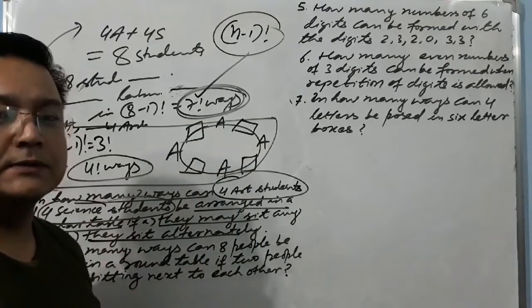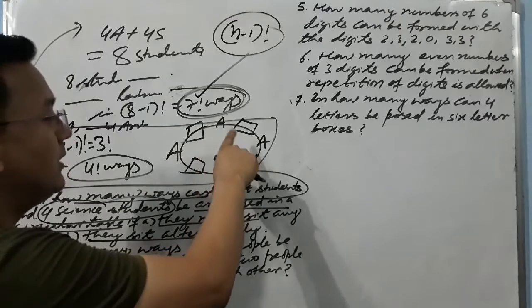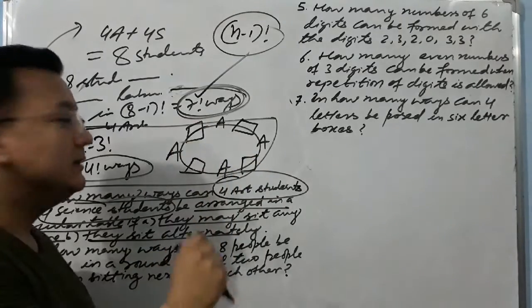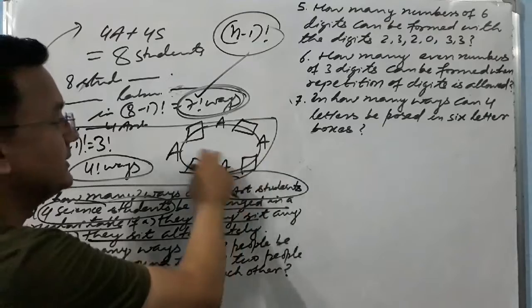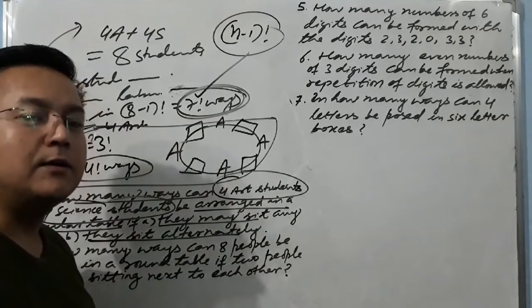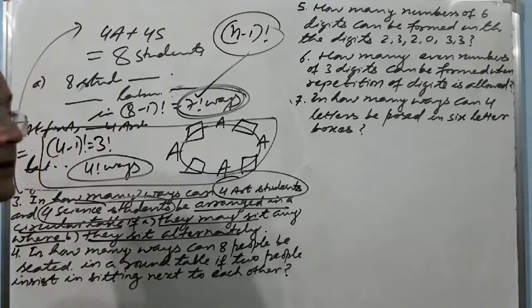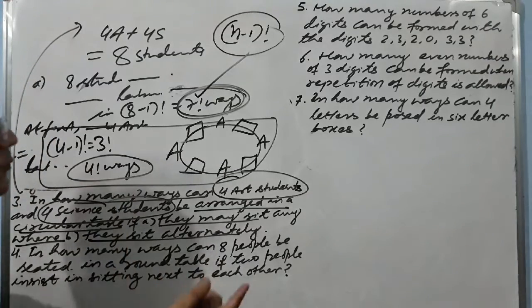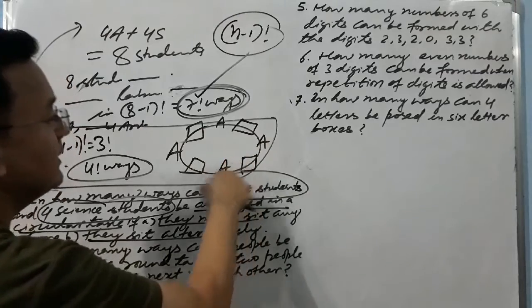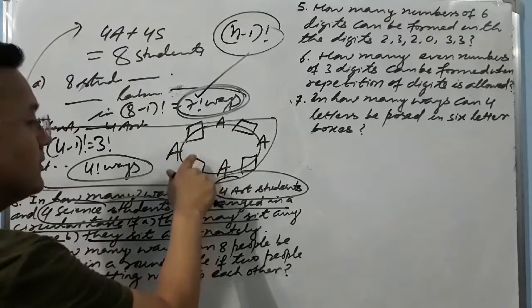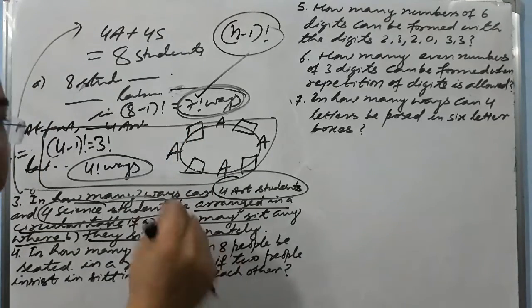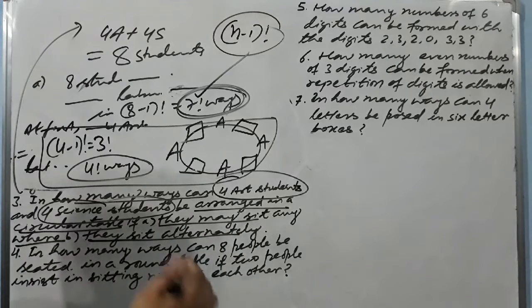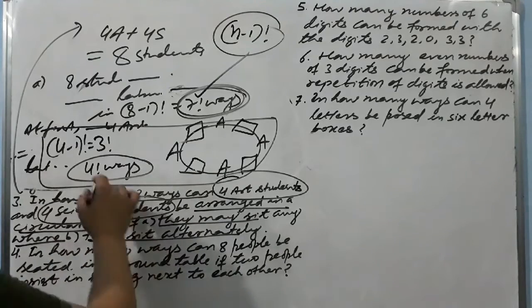Four places, four members. Firstly you need to fix one student when arranging the art students, that's why we use n minus 1 factorial. But later you will have four particular spaces for four persons. So four science students can be arranged in four factorial ways. For the first, four choices. For the second, three choices. For the third, two choices. And for the last, only one seat, one choice. So four times three times two times one means four factorial.